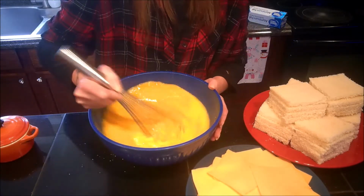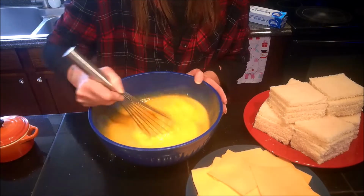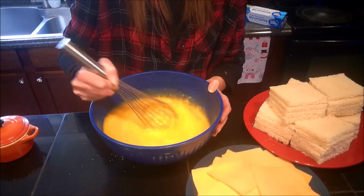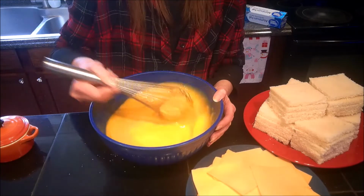Because this does require a little bit of planning ahead if you're going to make it. You're going to want to get it ready the night before and allow it to set in the refrigerator so it gives the eggs a chance to soak up into the bread.